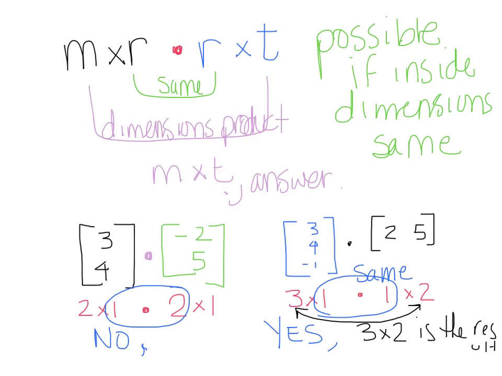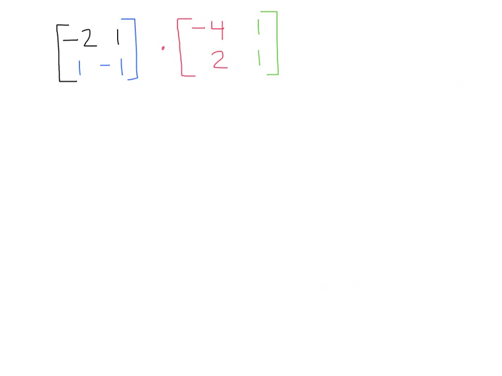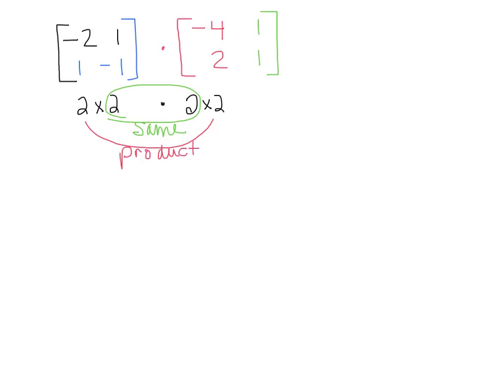Okay? Alright, so now we can start talking about how to actually perform the multiplication. Okay, I'm going to attempt to multiply these two matrices together. Just checking like we always do the size of these things to make sure it's even possible. This one is a 2 by 2 times, this one is also a 2 by 2. So you'll look and you say, okay, the middle terms are the same. So yes, it's possible. But not only that, I know the answer is going to be 2 by 2 as the size of the answer matrix. So let's go ahead and get started.